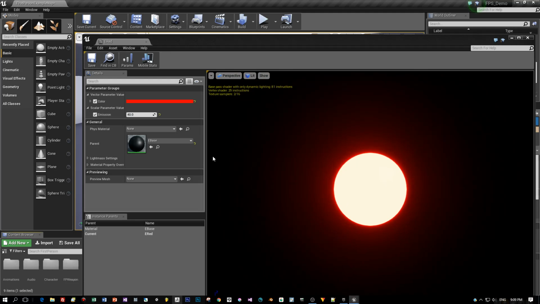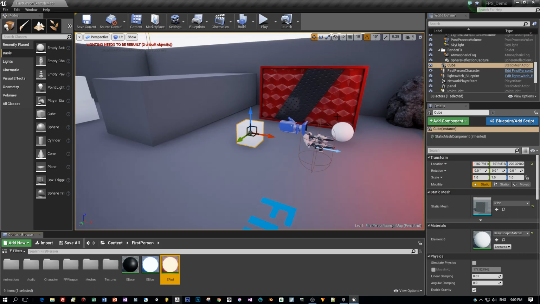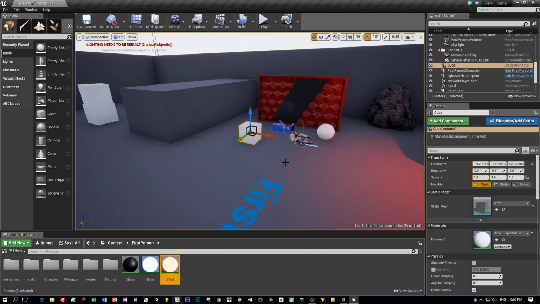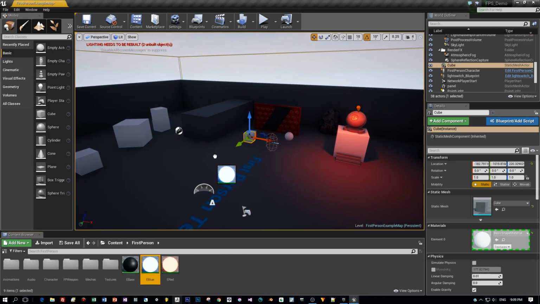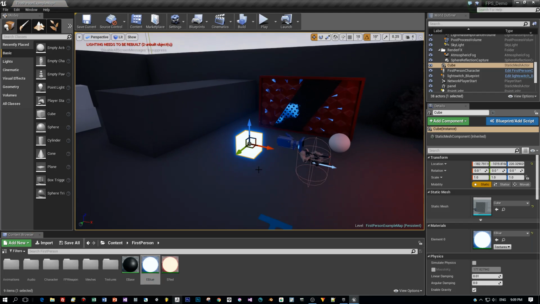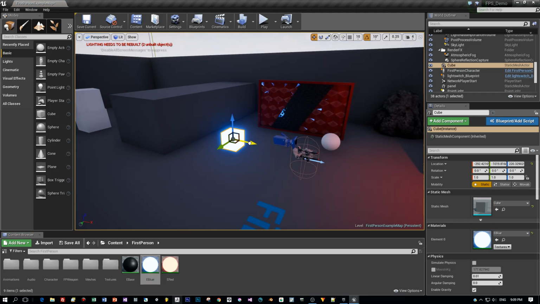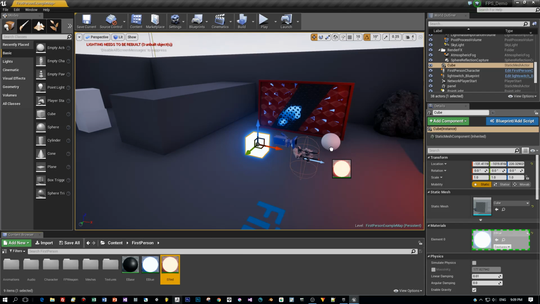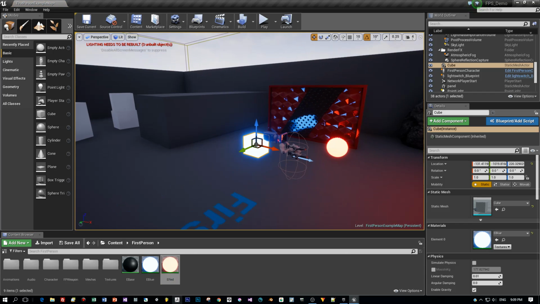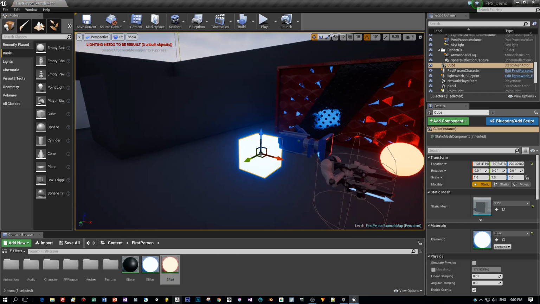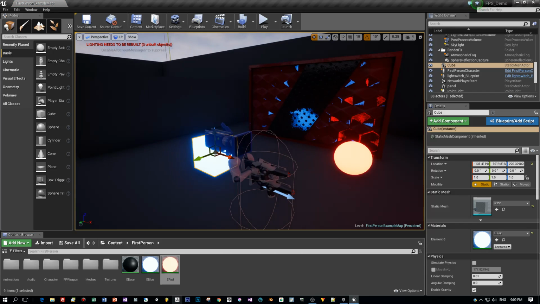Now let's do this. Let's assign these material instances to the models, to the objects we dragged to the scene. The blue material here directly in the scene view to this cube. And you can see how nicely this is reflected by the material of this wall here in the background. And the red one here to the sphere. Now this is glowing really nice.